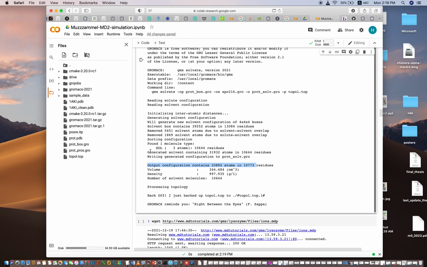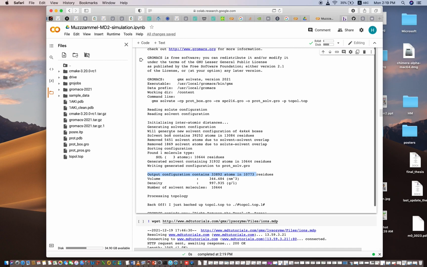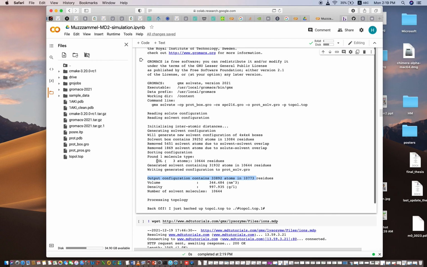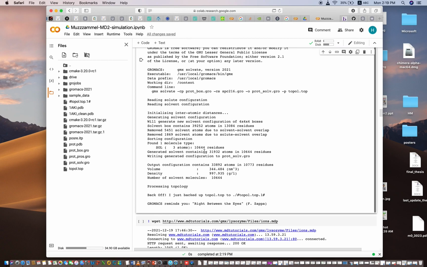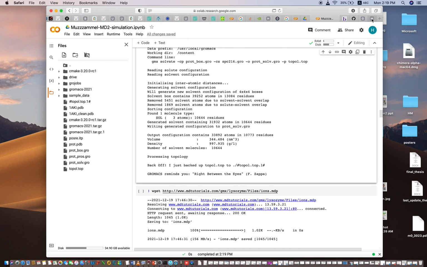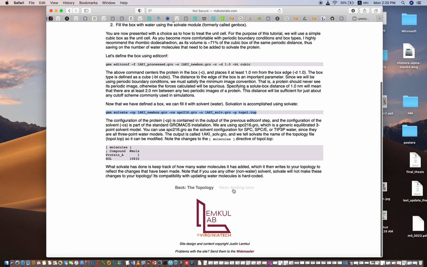The solvent box contains 39,252 atoms in 13,084 residues, etc. So these are all the information about this topology file.